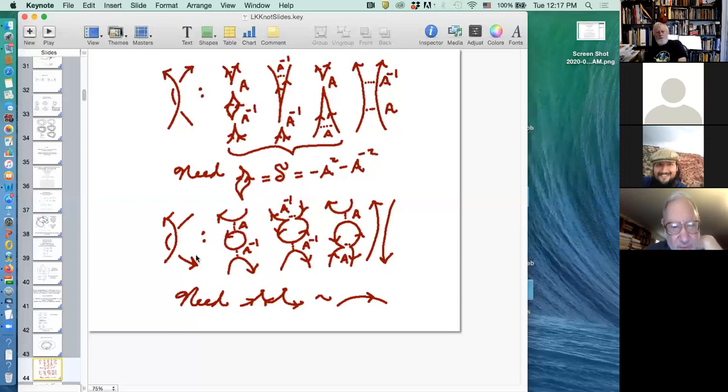But we go to the next move, the reverse Reidemeister two move, and that expands this way, right? These two horizontals are ordinary smoothings, and then you get this little cusp guy on a little circuit like that, and you get another one of those. So you see, in order for this triplet to cancel, I need that the occurrence of a cusp and then the occurrence of a cusp on the same side must cancel out. When I say I need, of course, I'm saying that's sufficient. If those will cancel out, then we will get this triplet to cancel. And since I'm working in the separated cusps idea, this becomes just any two cusps in consecutive occurrence along the diagram.